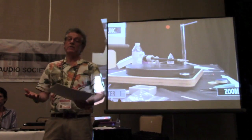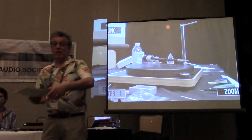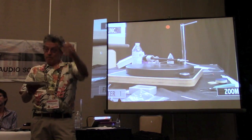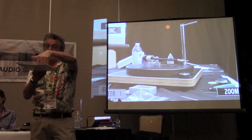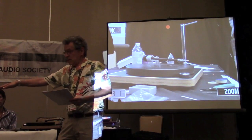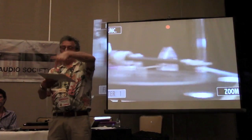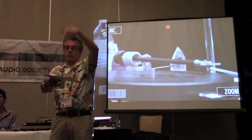And the final thing is azimuth. Azimuth has to do with the perpendicularity of the cantilever to the record surface. And again, in the old days, we used to say, put a mirror on the platter, put the stylus on the mirror, and if you're able to adjust the arm, the head shell in that direction, set it so that the cantilever is perpendicular to the record surface and the mirror reflects a straight line, and you're done.